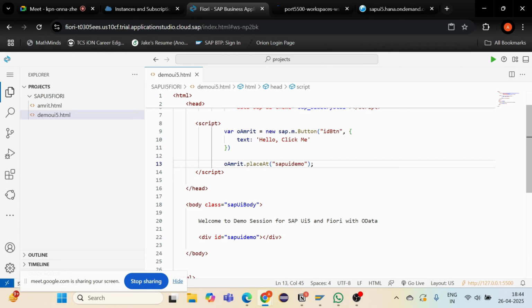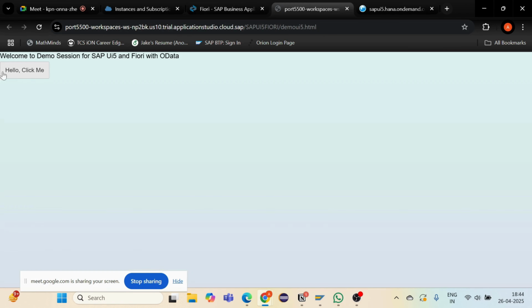I am simply placing it at this particular location. This is an empty place that I have created in this section. Now I check the app, you see my button is appearing. This is a UI5 control. If I am clicking here, see, a blue highlight is displaying here. So an event is triggering.